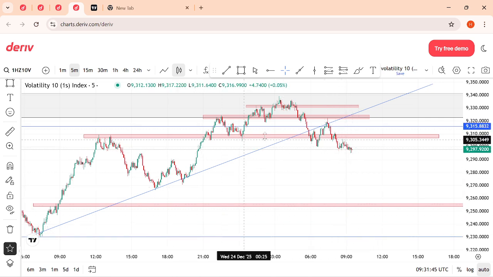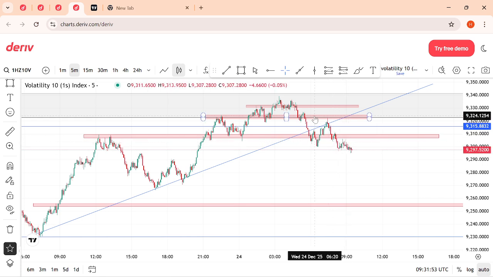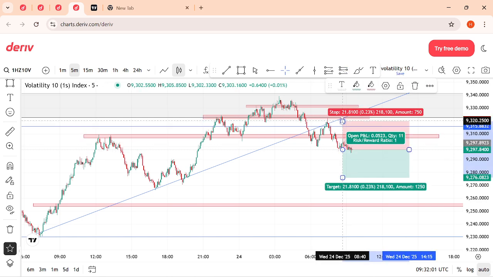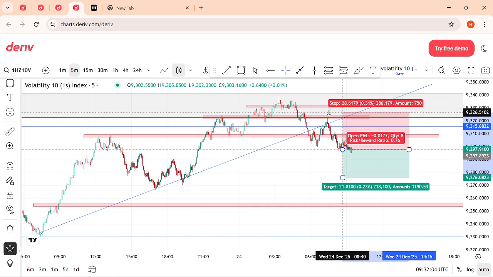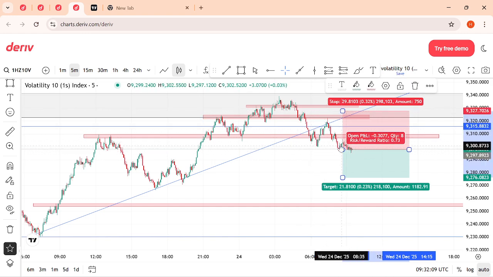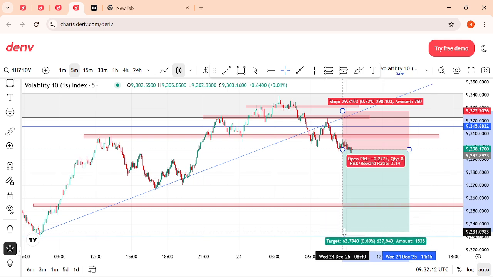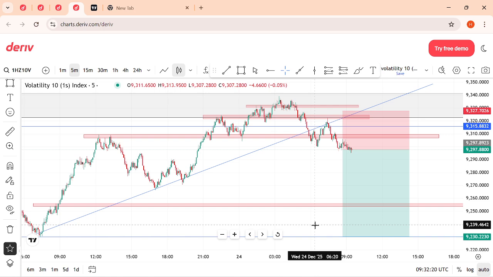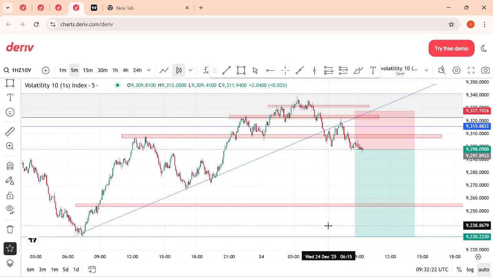So now if we are looking to enter a sell around here, you can take a sell here, but understand that your stop loss would be above here. So let me show you guys. If you want to take a sell right now here, which I think I'll just do, and expand my risk a little bit, just not to miss the trade. So if you are taking a sell here, basically you are going to be putting your take profit at this price point, which you can extend, but I won't advise you extend it because when price hits here, we expect it to maybe give us a little retracement.